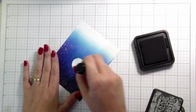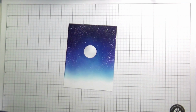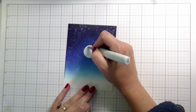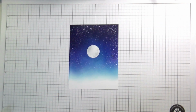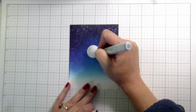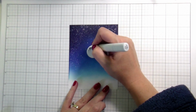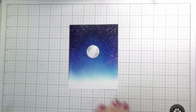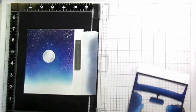Once that's done, I did go in with a little bit of gray and add a little shading to the moon, and then I'm going to further that by using my Copic markers. Super simple. I literally did dots, guys. That's all I did. On the left and the right hand side, I did some dots of a C1. I went back in and did a couple dots of a C3, and then I went back over it with the C1 just to give it some detail so it wasn't like this blank white space.